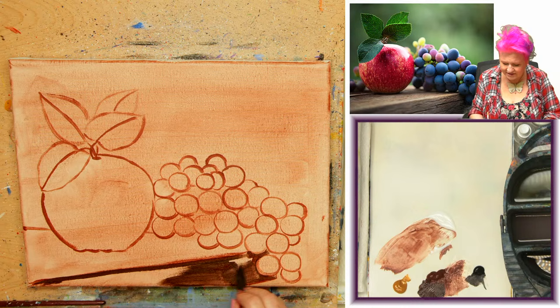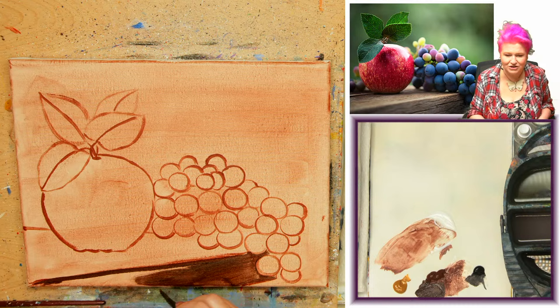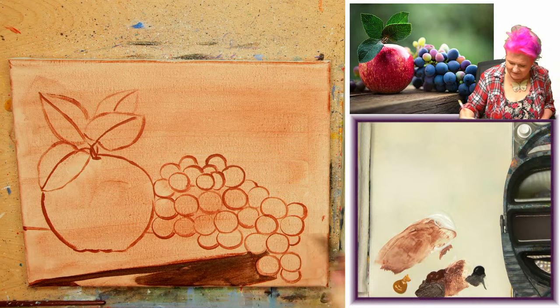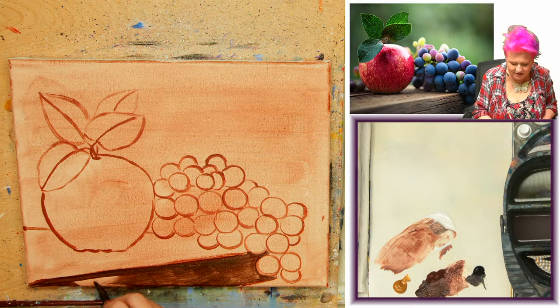This, again, is just an underpainting. I used to have to do this work in the studio all the time on 48 by 60 canvases. This is literally what I had to do over and over and over again. It was kind of like a Karate Kid scenario of art. But it did really help me begin to see fundamentally my values and how those impact the finished painting. And that's always worthwhile.